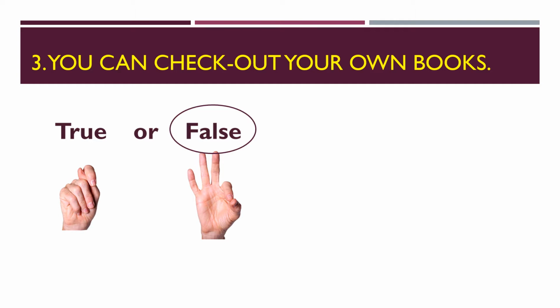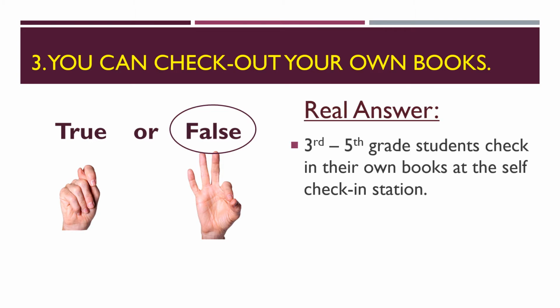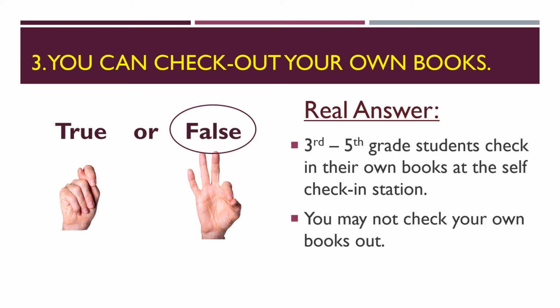Now, you might have been thinking book check-ins. That's returning books, which you can do. 3rd through 5th grade does self-check-ins, and that is returning books at the self-check-in station. However, you cannot check out your own books. To get new books, you have to come to the checkout desk with me, Miss Fahey, or one of our volunteers, and we will be watching a video shortly reminding you how to do self-check-ins.